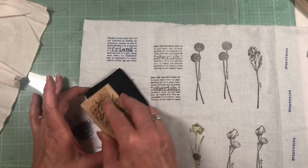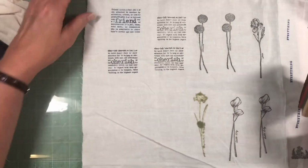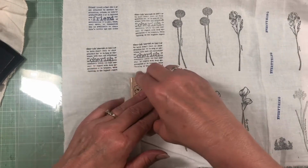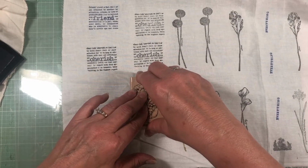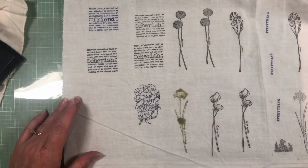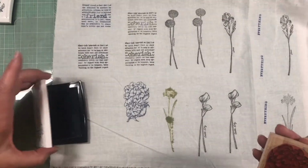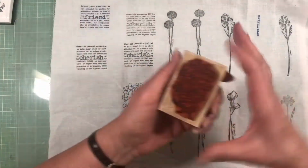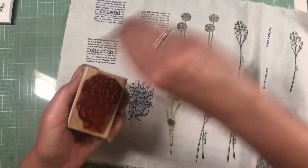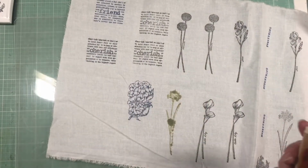I'm gonna bring it over here so you can see what I'm doing. I feel like I'm all off kilter here. Let's see what we get. Oh, that one's nice. Nice, nice, nice. Let's try it in brown. Cool. Take off the blue. Let's try brown. I bet brown would look cool. I'm sure black will look neat too.